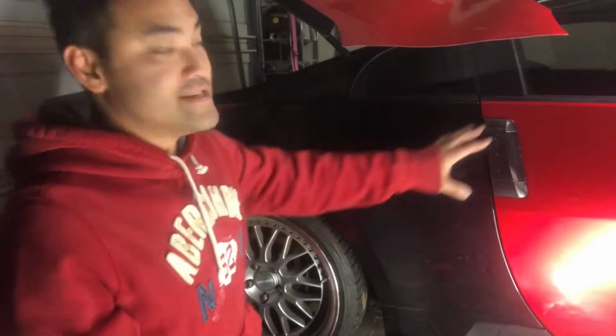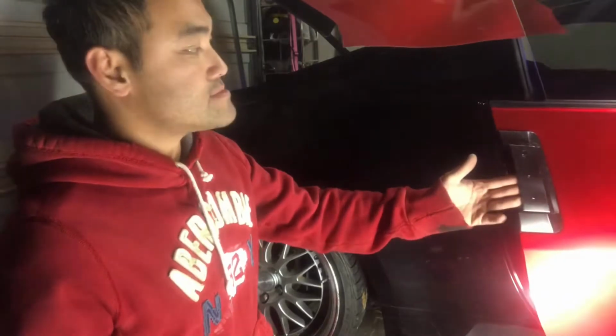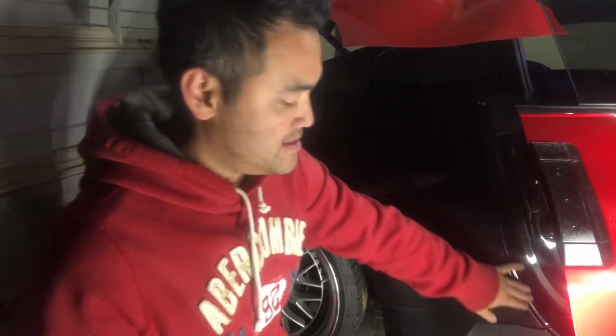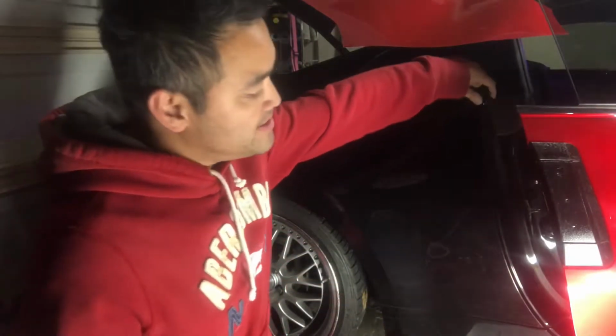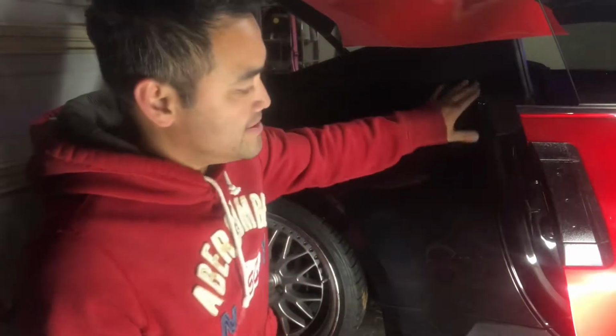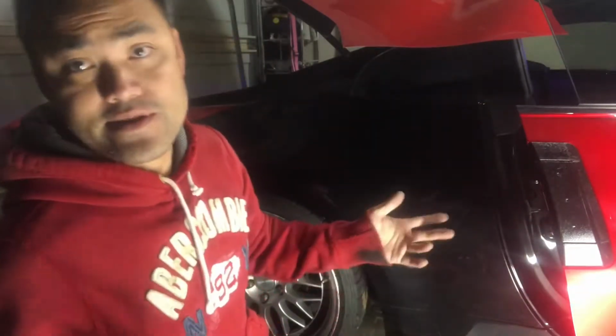So when I'm wrapping, this door handle is going to be in the way. So what I'm going to do is open the door so that I can wrap easier into here, and then we'll cut along this edge right here. If your car is also a light color on this part, once you cut along this edge, you can just lay a strip down here, or you can cut extra and then make sure you work into these curves really good so it doesn't pop back out.